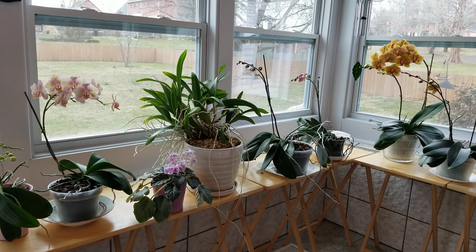But fall is already past us, so how can you mimic this in the middle of the winter? One idea is to put the orchid in the coolest room in your house at night. I have a high-low temperature gauge that is really helpful to use in a grow room. So during the day, you could move the orchid to your warmest room of your house and try to get that 10 to 15 degree difference between your day and night temperature. Do that for about 2 weeks and see if that works. Keep in mind that 55 degrees is the minimum temperature for your Phalaenopsis orchids. Any lower than that and the orchid could suffer tissue damage.